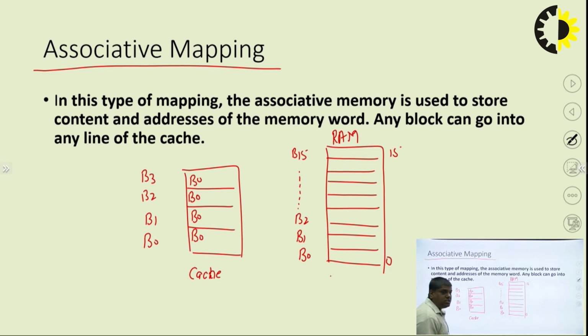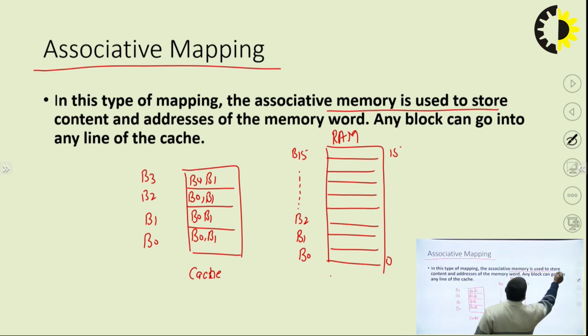It means all 16 blocks can accumulate anywhere in these blocks. At the same time, any one block can be placed not just in one fixed place, but anywhere. Similarly, B1 can accumulate here, here, here, and here. All blocks can accumulate anywhere. This is the main concept, and in each block 4 blocks can be accumulated, any 4 blocks such as B0, B3, B5, B10 or B15, not more than 4.